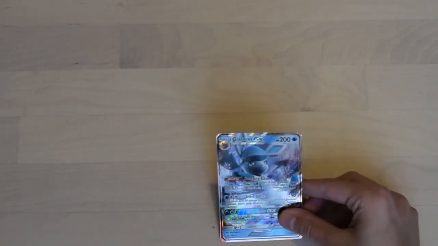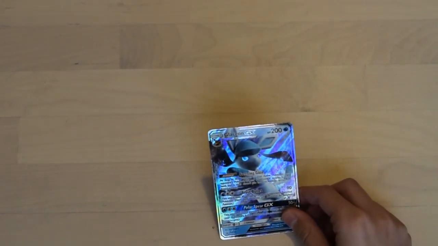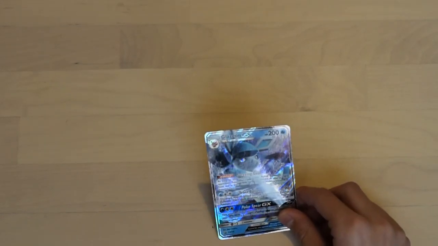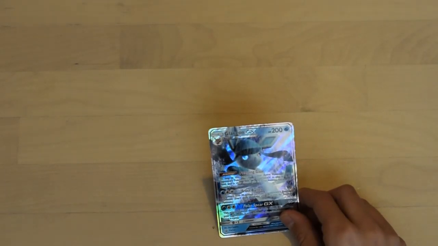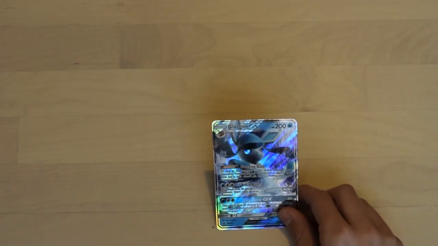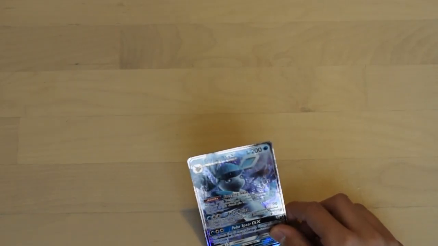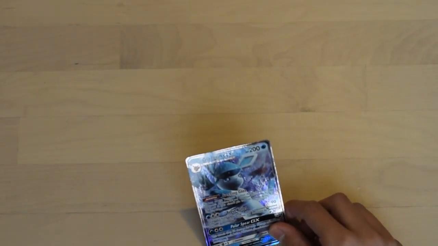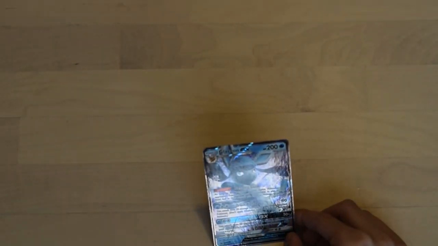You can't use them. And then we got Glaceon GX, another Eevee evolution. It has 200 HP. Its Ability is Freezing Glaze. As long as this Pokemon is your Active Pokemon, your opponent's Pokemon GX and Pokemon EX in play or in their hand are now in their discard pile and have no Abilities except Freezing Glaze. Frostbolt, 90 damage. This also does 30 damage to one of your opponent's Benched Pokemon. Apply Weakness. Yep.